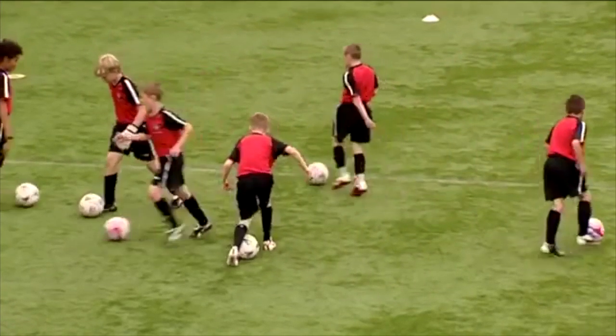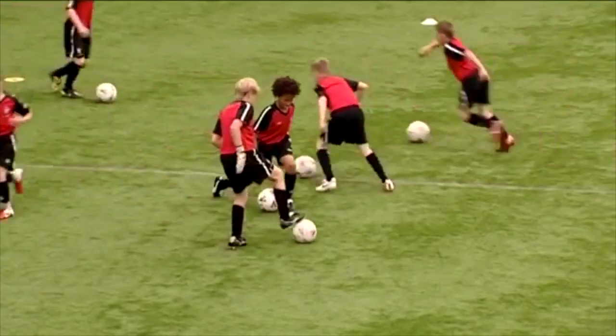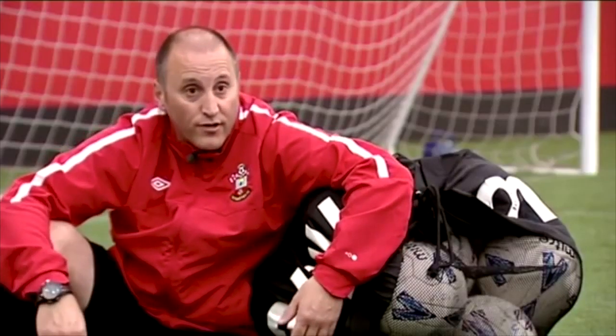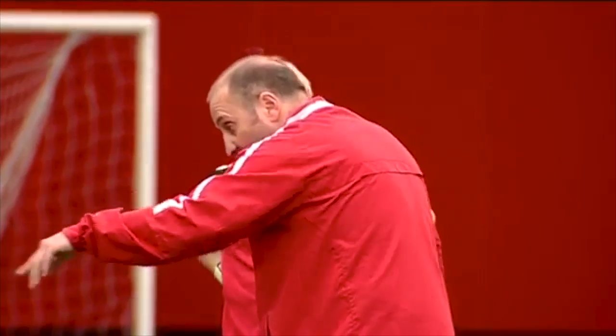Can you see the spaces? Can you then dribble into that space? The first part of the warm-up we had a 10 by 10 square which was just lots of ball manipulation — different skills in there, the scissors, the step overs. During the session we actually brought in the players as well, so they already start thinking about creating space. While they're moving around with the ball, can they create space for themselves?